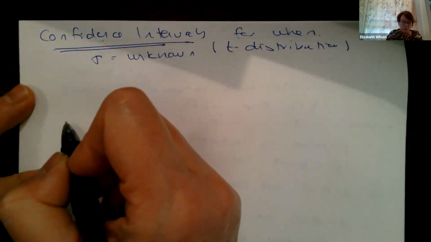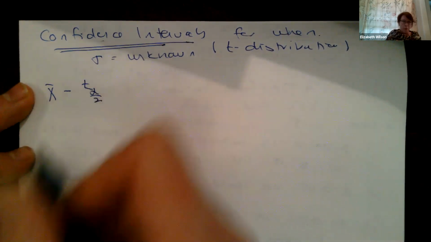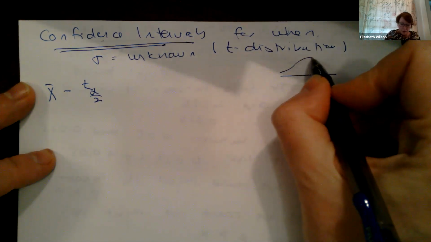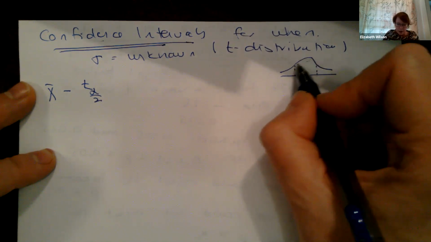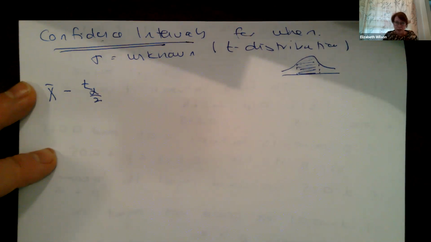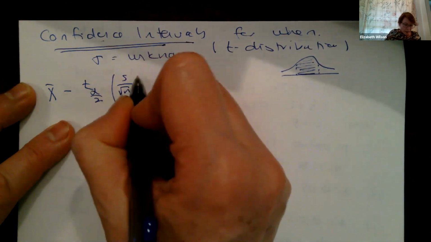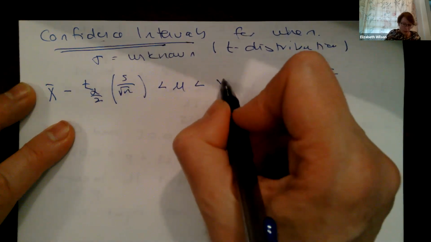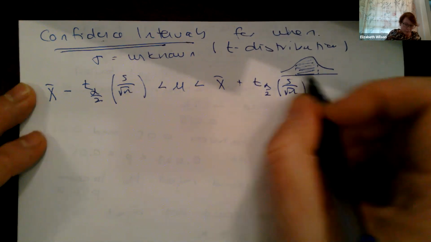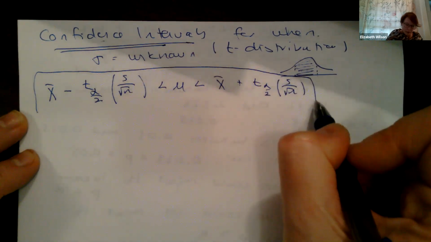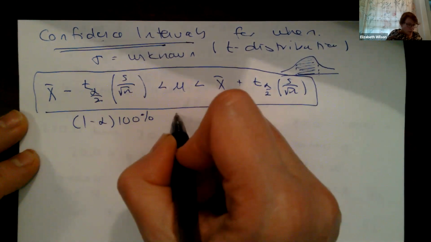So my confidence interval for t is going to look like this: x bar minus t alpha over 2, sample standard deviation over radical n. Remember, our confidence intervals are talking about some kind of 95% confidence or 90% confidence or whatever. My confidence intervals are inherently two-sided, so it's always alpha over 2, whether it's z or t. And x bar plus t alpha over 2, sample standard deviation over radical n. So this is my 1 minus alpha times 100% confidence interval.